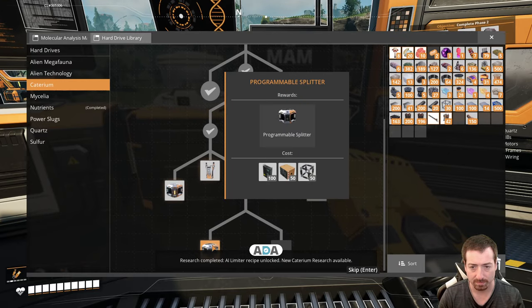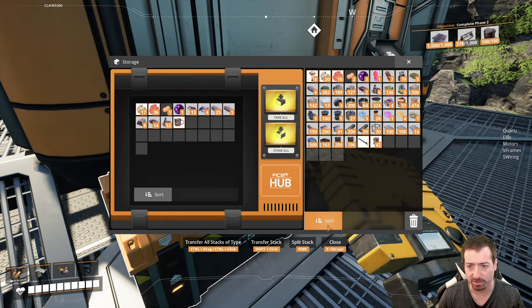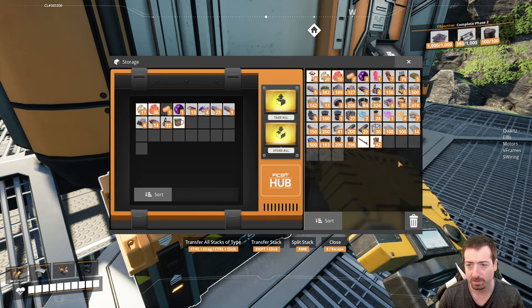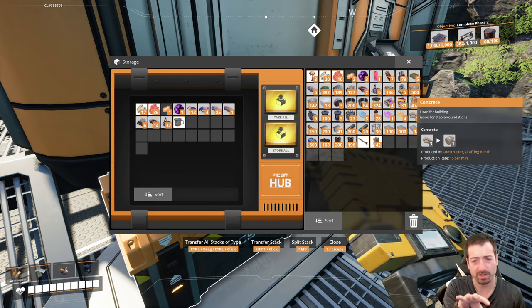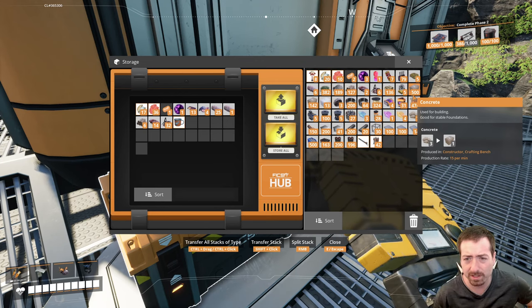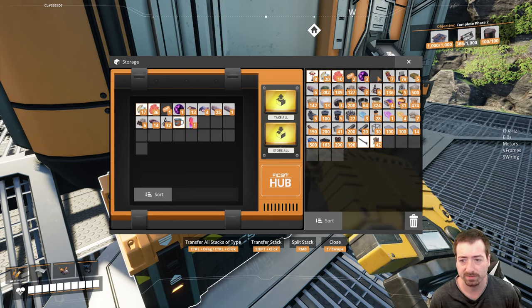New Caterium research available. I don't remember the difference between a smart splitter and a programmable splitter. I think a smart splitter can only do priorities, and a programmable splitter can actually filter. Is that how it works? I am a bit foggy on that.